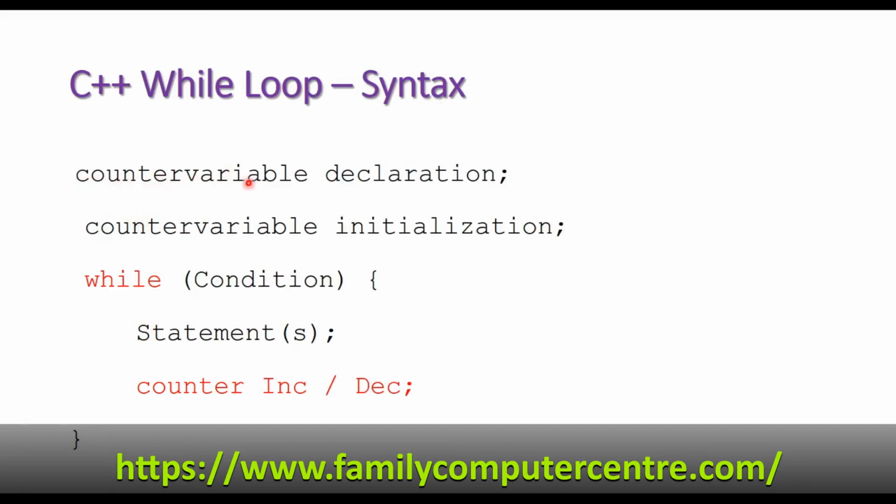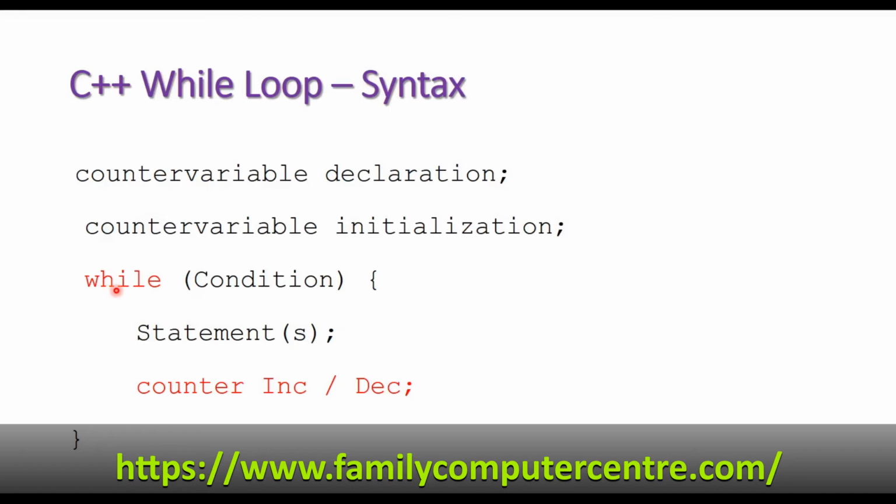First you have to declare a variable for running the while loop. That variable is known as the counter variable. All the loops in all programming languages have a loop counter variable. This loop counter variable is used for counting how many times the loop should work. In other words, the loop counter variable is the one controlling the execution of the loop. First you declare that counter variable, as usual. Then you have to initialize the counter variable. Initializing the counter variable means you give the first value of the counter variable directly.